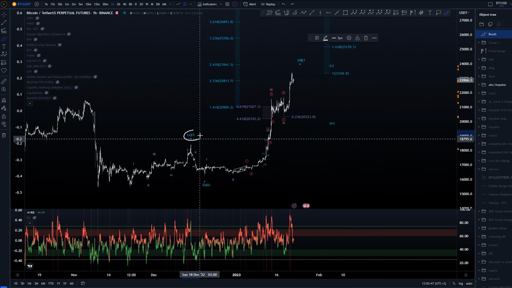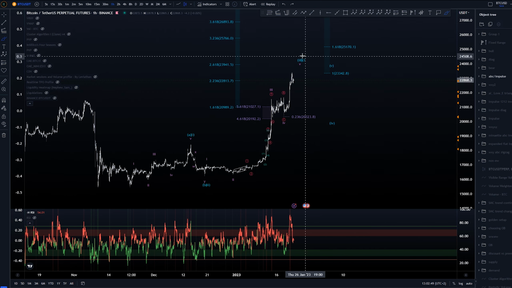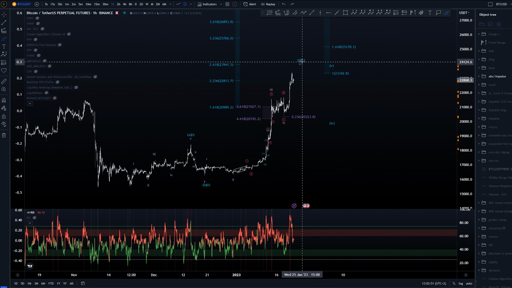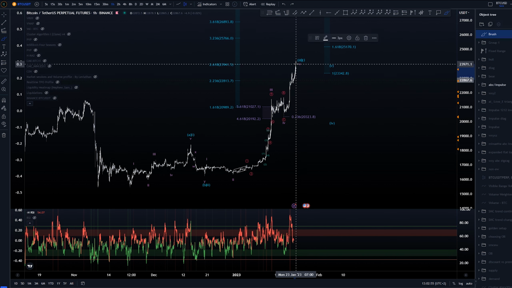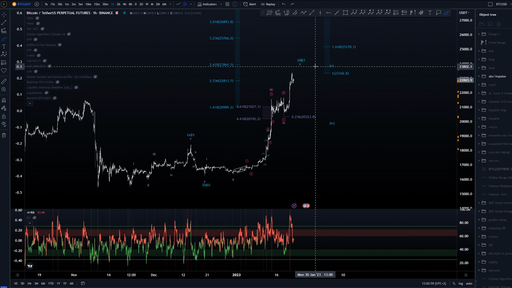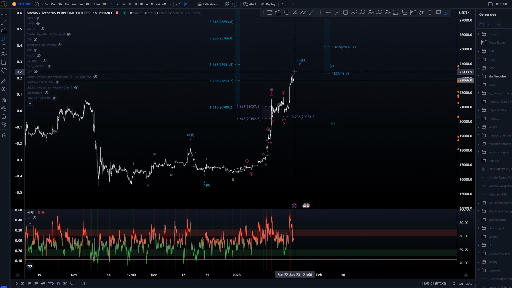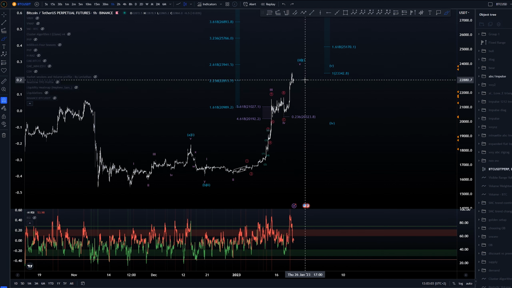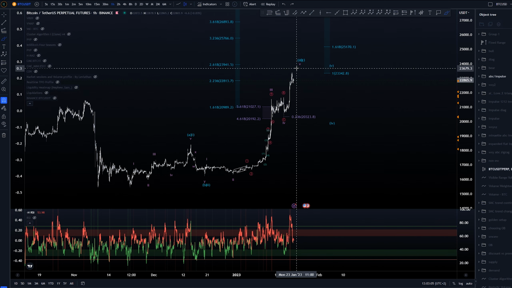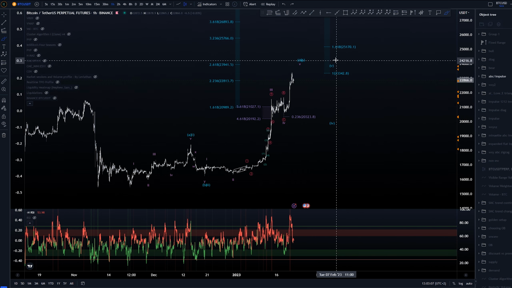other scenario is that this is indeed a wave 1 and this is a third wave. I prefer that being a third wave, since we are right almost at the 2.618 extension. That is not that common to see the C wave extend that far, so that's why I do prefer this still. Then we would be looking for wave 4 and 5th wave.